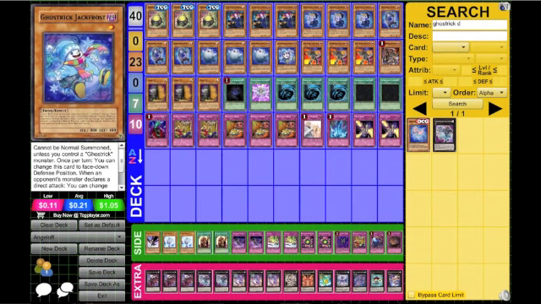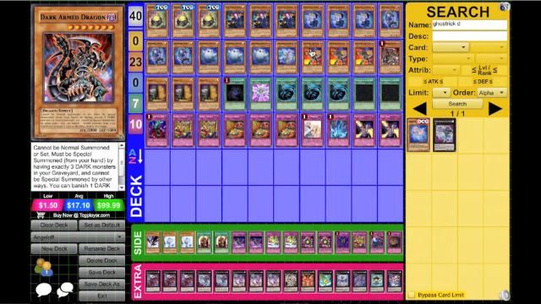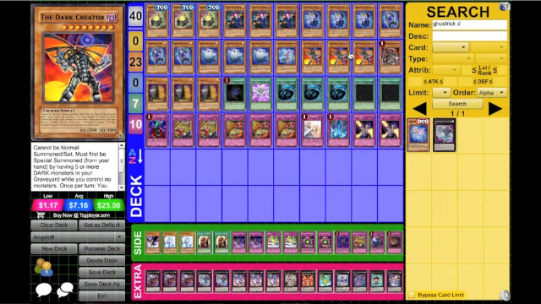And of course, for the instance in which he is about to get OTK'd, he can use Jack Frost to stop that. Then we have the boss monsters. Triple Dark Creator, one Dark Armed. This is what makes this deck go.